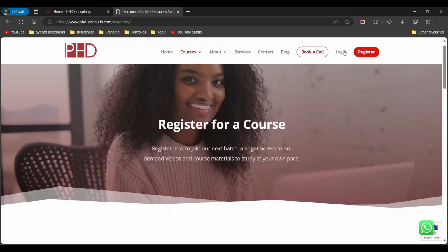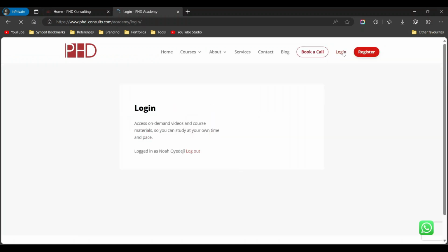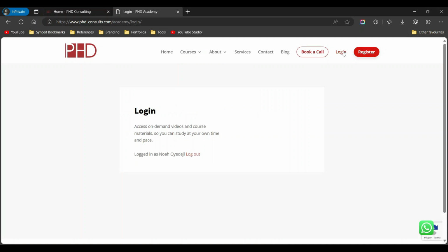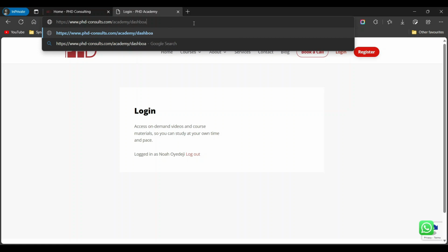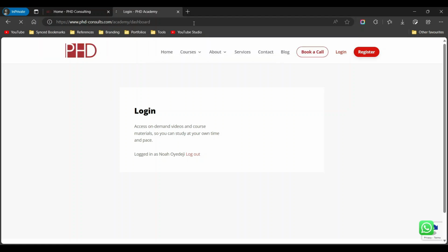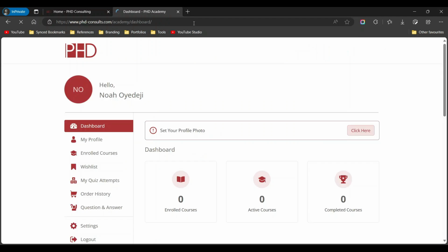So the button should be changed to something else. Then we also notice that it looks like we are not logged in, but we are logged in. So the login and register button and menus are still showing at the top, even though we are logged in, and the dashboard menu is not visible. So people don't know that they are logged in or not, and people cannot access their dashboard. So what we had to do was to type the dashboard URL to actually go there, which should not be. So the menu should be visible at the top.